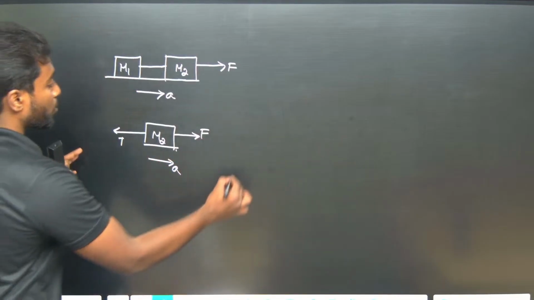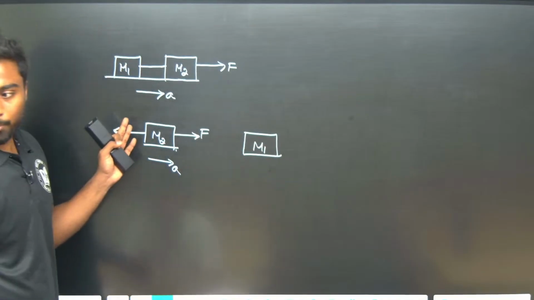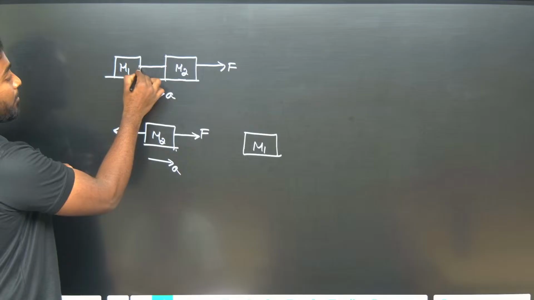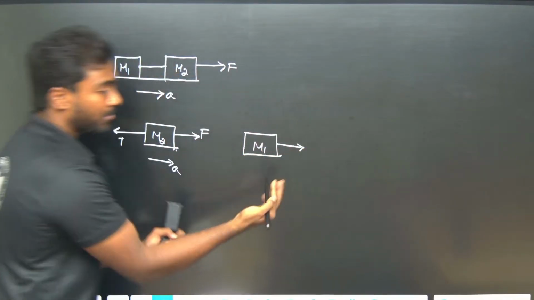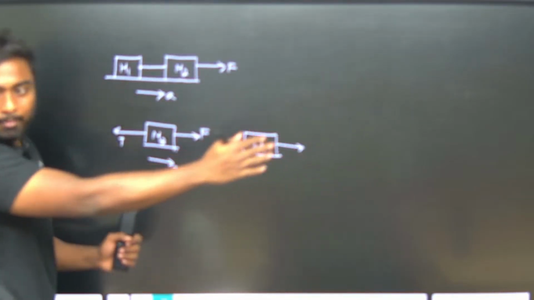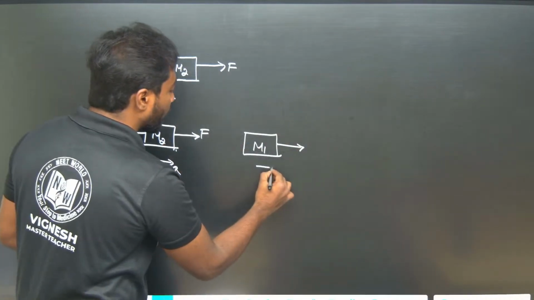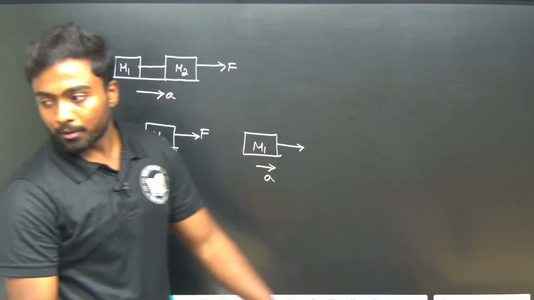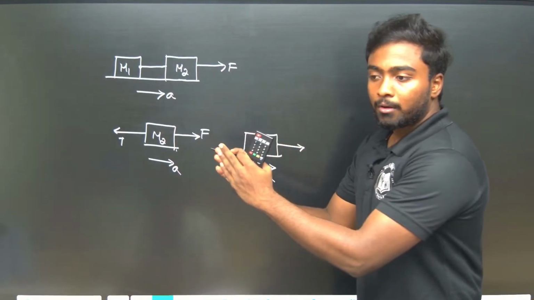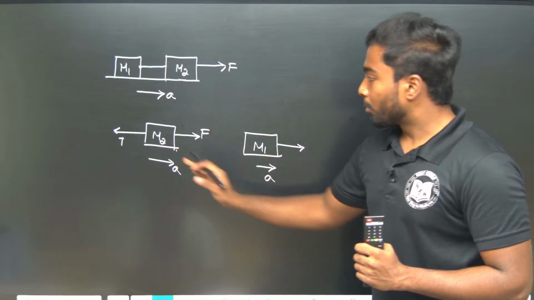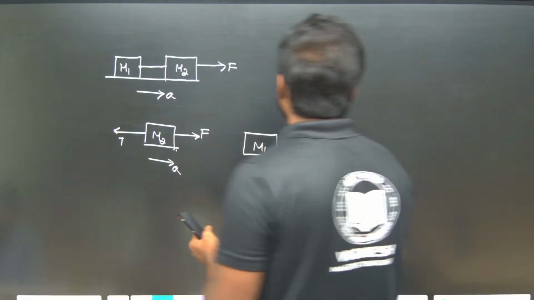Next, the object m1. In this case, the rope has been connected at this point only, which means a tension will be in this direction, away from the body. So this is away from the body, and for this also away from the body. The object is going in this direction, A. Instead of a contact normal, now the rope is there, so tension is there. That's it.